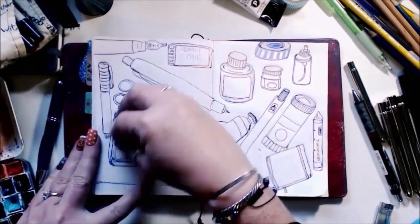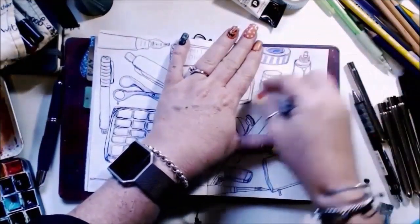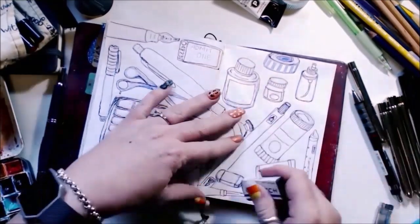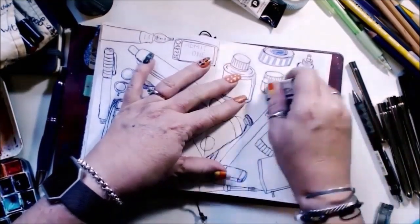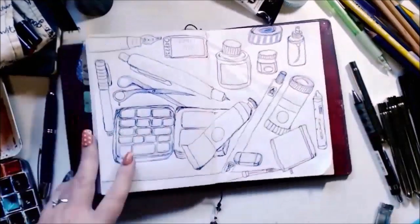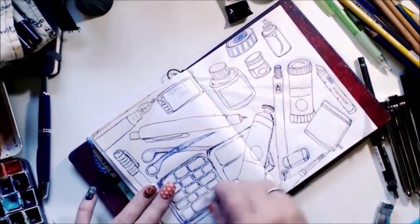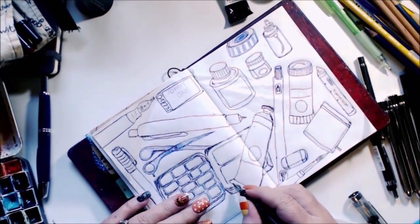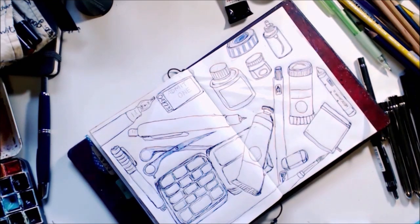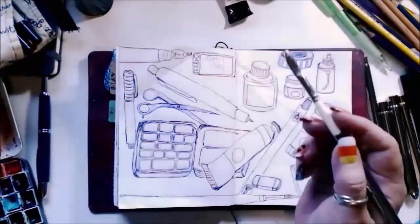I have gotten more into actual watercolor, and less into the watercolor markers or watercolor pencils. But I do like to practice with them some, and I've noticed that since I got the Derwent watercolor pencils, and I also have Prismacolor watercolor pencils, I use them sometimes to highlight things or to finish the details of things. And the Prismacolor pencils work as well for that. I do that sometimes in my sketchbook, or with doodles, if it's something I'm going to scan, or something I'm going to make for somebody else.